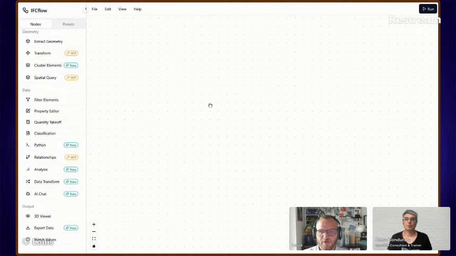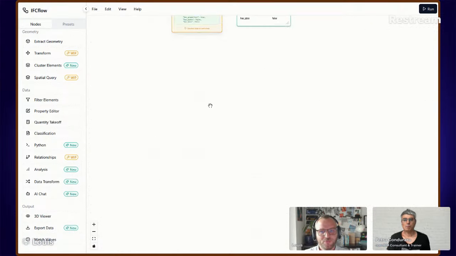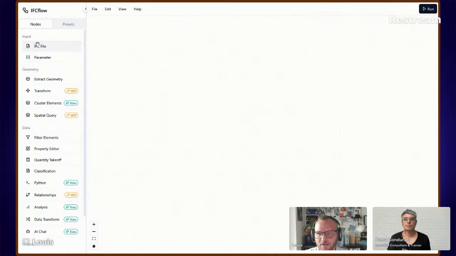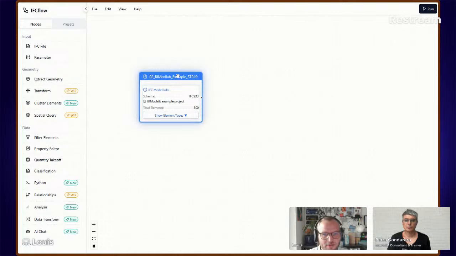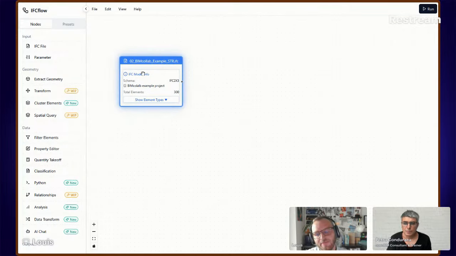So yeah, since we already covered pretty much the basics last time, I might just show really quickly what has changed since then. If I just load some sample model, I can load that into the IFC file node. You can drop nodes from the sidebar into the canvas.